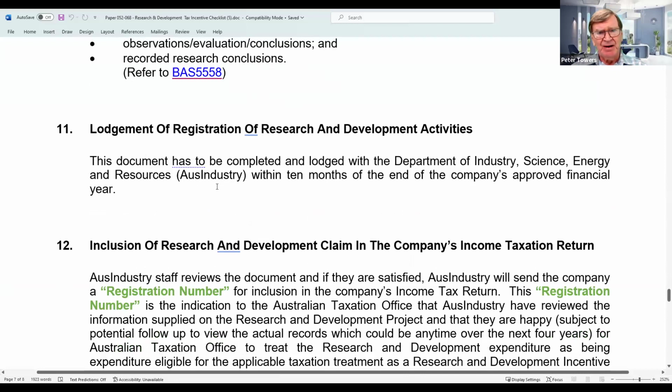And if your client's company is trading at a loss and they're anxious to get the tax rebate paid to them in cash by the ATO, well, they should have been talking to you a long time ago, back in July, August of last year. It's now going to take some time because Oz Industry will take, at this time of the year, 2 to 3 weeks to issue the approvals, and then that approval reference has to be included in the tax return and then lodged with the Australian Taxation Office.